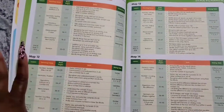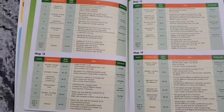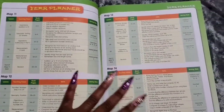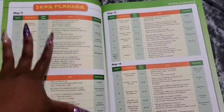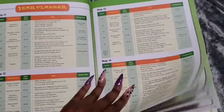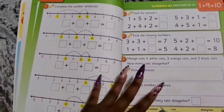So the great thing about it is you're able to do an assessment if you choose to use the online component, which we did, and that put Bam Bam right around the middle of map 13. We chose not to go back and do maps 11 and 12. That's totally your preference. You're more than able to go back and start at the beginning and do some reviews, but we chose not to.